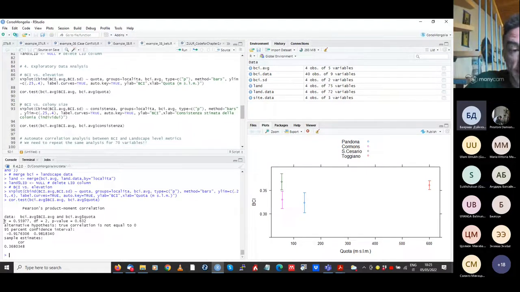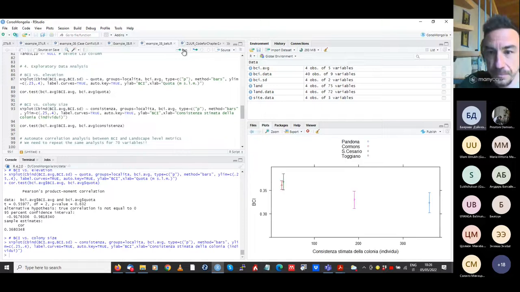The result of the test is t equal to 0.55, degrees of freedom 2, and the p-value is 0.632. Okay, so it means that our correlation is not significant, but if you look at the diagram on the right, you already knew, okay, there wasn't correlation between the size and the body condition index. Okay, it's pretty evident. So anytime you can plot something, it means you can make an analysis. Let's have a look.